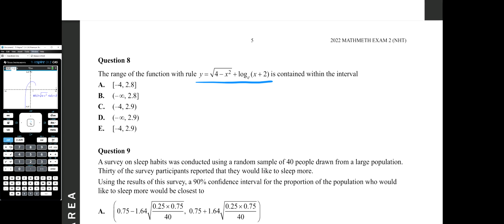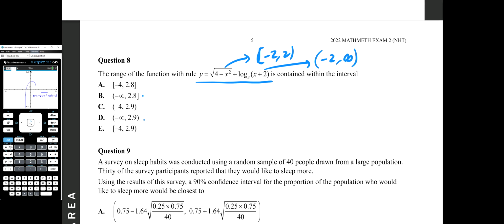So what we've really got is the domain of this section here is from negative 2 to 2, and the domain of that section there is from negative 2 to infinity. So the log is basically dominant as you approach x equals negative 2, which means it goes all the way down to negative infinity, which means the options could only be B or D. So those are the two options we've got because it starts at negative infinity.